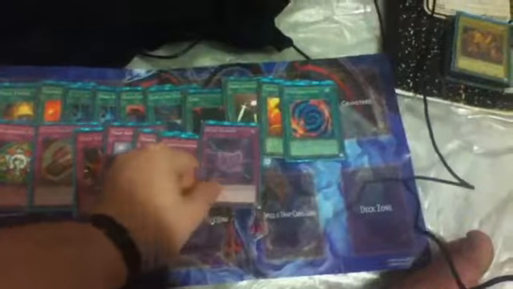It says until the end of this turn, all dark spellcaster type monsters with 2,000 points or more you currently control cannot be destroyed by battle. Their effects are negated. Also, they are unaffected by your opponent's card effects. So that's pretty much another Dark Magician support card. That's all for spells and traps.